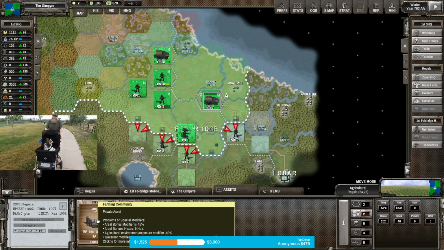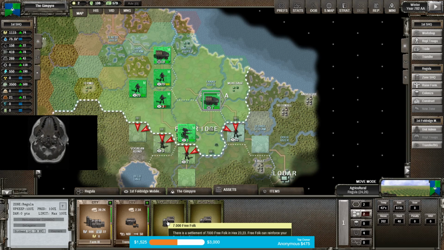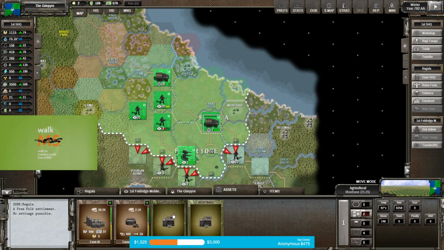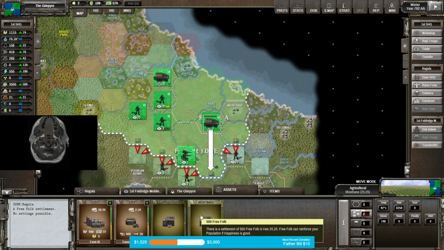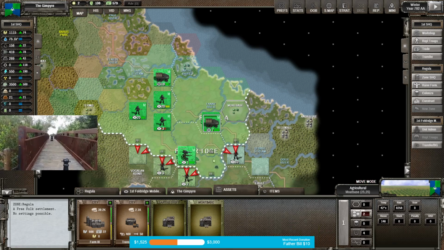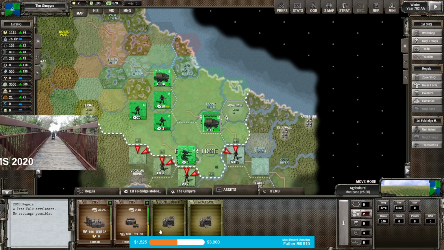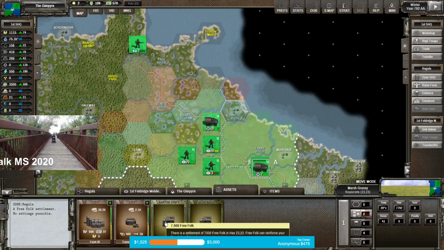And those assets are here. So farming community, transport. I don't know where this is. It's up in this area. Okay, so a moat base. 500 free folk. So the general idea is this was a free folk city, village, whatever, and now that it falls underneath our control, if they see that our main city is a good place to live, they will start migrating there. That's the general idea.